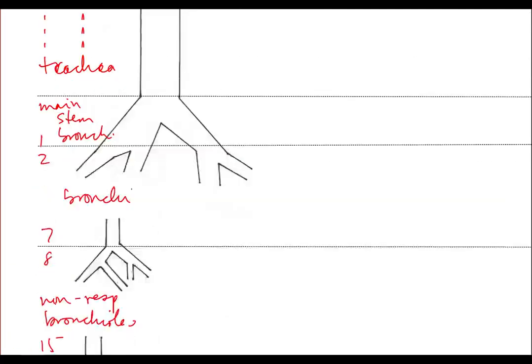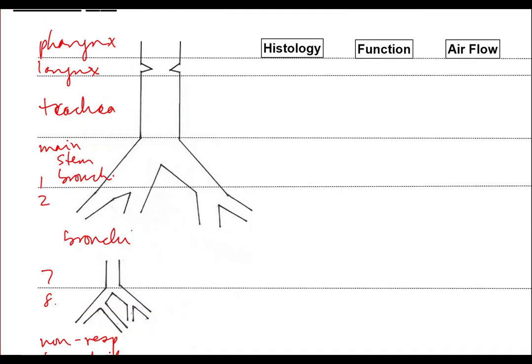Okay, so let's talk about the structure and function of each of these. We're going to go through histology, function, and then airflow. When we talk about the larynx, the thing to remember is that this has a squamous epithelium because the vibration necessary for phonation requires physical strength. When we come down and look at the trachea, main stem bronchi, and bronchi, these all have in common that they have cartilage rings. And that's really important for physiology, and we're going to talk about that under function. As well, to make mucus, these have true mucus-producing glands.